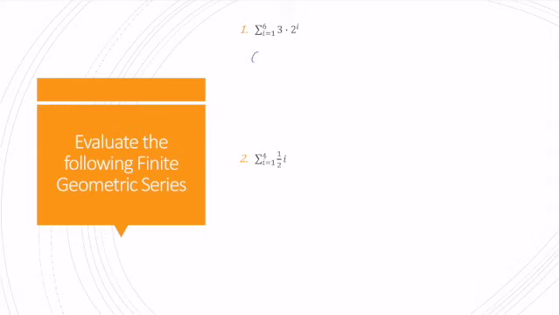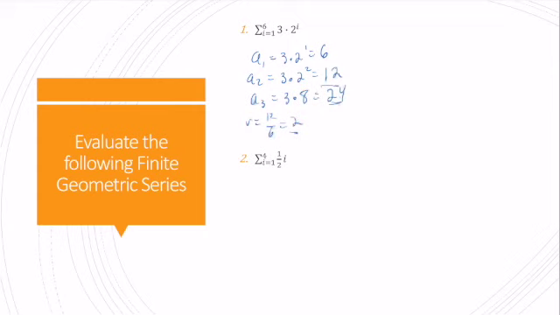So a sub 1 in this case would be 3 times 2 to the 1, which is 6. A sub 2 would be 3 times 2 to the second, which is 4, so 3 times 4 is 12. A sub 3 would be 3 times 2 to the third, which is 8, and 3 times 8 is 24, right? So if I wanted to find my common ratio r, it would be 12 divided by 6, which is 2. And we also see that 24 divided by 12 is 2. So this is our r.